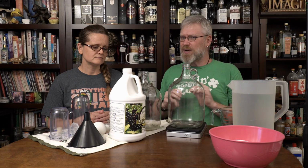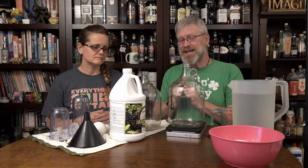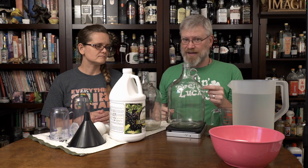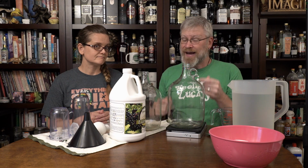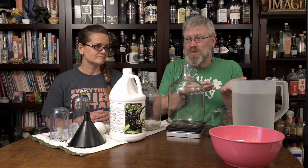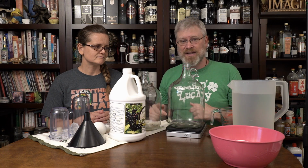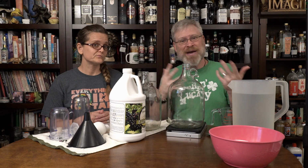That's a little on the weak side for me. But I also have something else because I'm making a mead. That means I need at least 50% of my fermentables to be honey. I don't want to use less than 2 pounds of honey, so I'm already at 1070, which means I need this stuff to come out at less than 1070. You see the math that I end up having to do here, right?